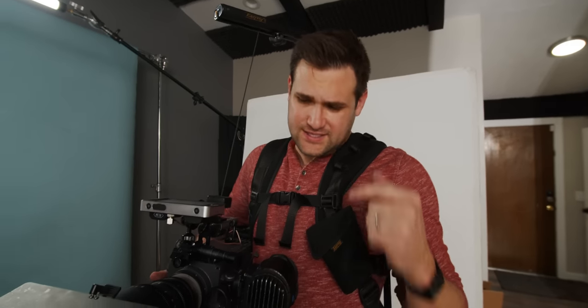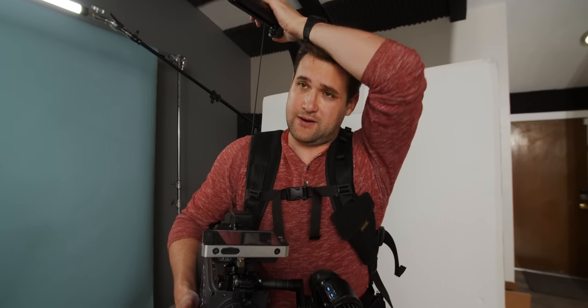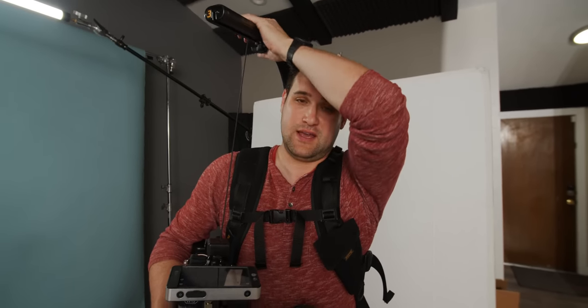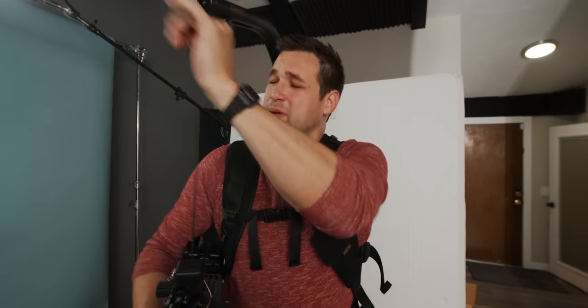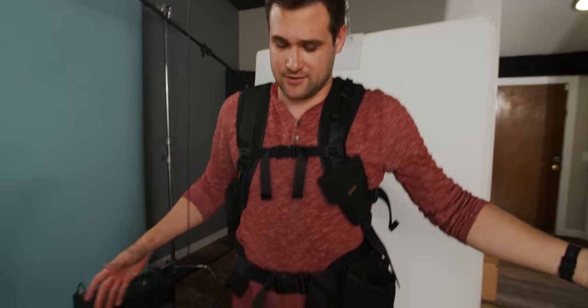This camera is heavy. This is a very heavy camera. This Easy Rig here is supposed to be able to handle, I think, up to like 20 to 25 pounds. But when I let go of this camera, it goes right down.